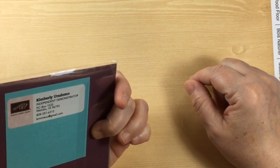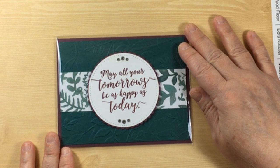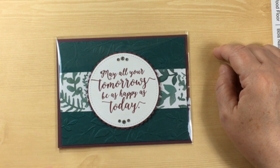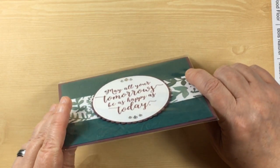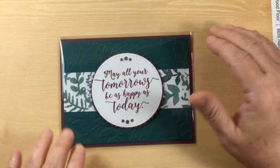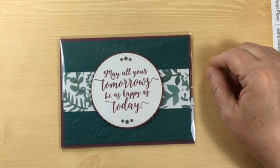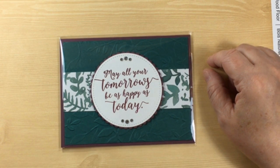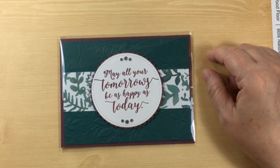Kimberly Uradomo from Hawaii — this card has come a long way to land in my hands. Look at all of the embossing. I believe this is a full card as well — maybe it's a card front, but it's a lot of layers. A lot of love went into this card. It's gorgeous. If you have any questions about any of the cards that I'm showing and I can answer it, I'll be glad to.